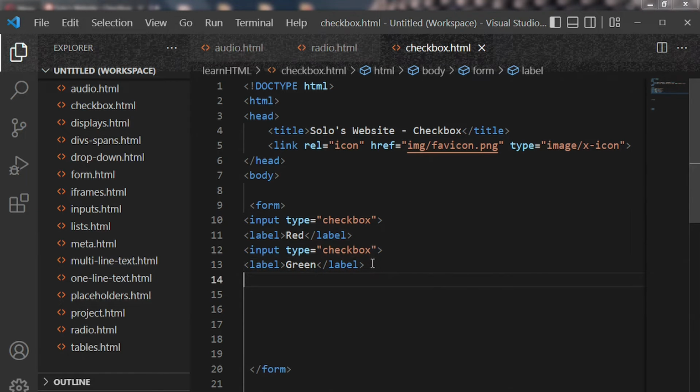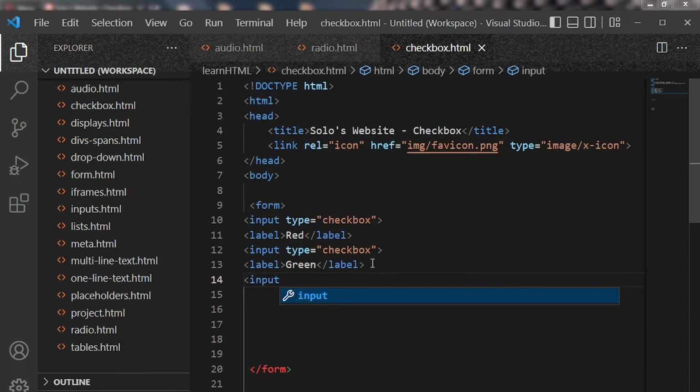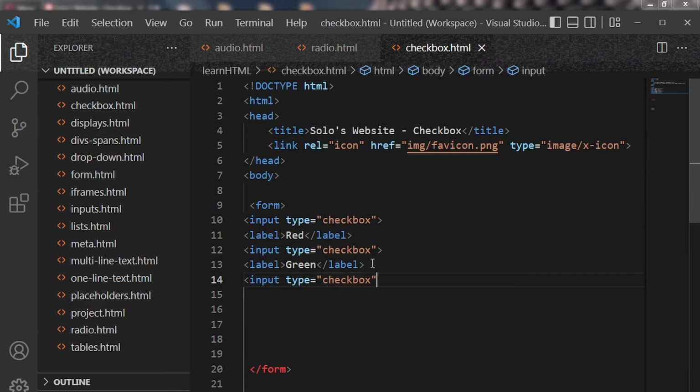Let's come down and then we need to put another input type. Okay, so less than and input type equal to, and then we need to put another checkbox here and then we'll close it. Good. We'll come down again and then we'll put our label.